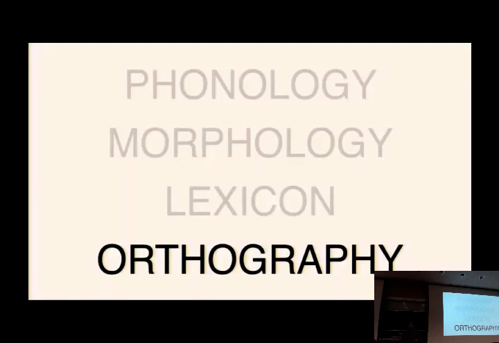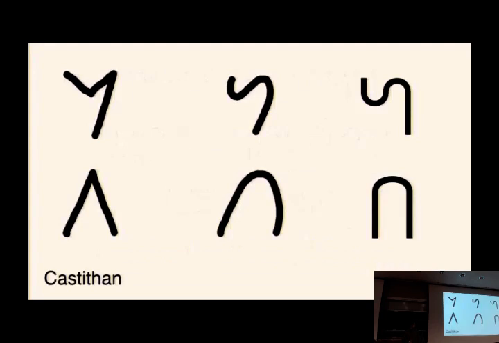Now for orthography, this is my favorite part. I love the orthography. Simple thing is this, this is the Castilian writing system. This is what it looks like on the right, this is what it looks like at an earlier stage, and this is what it looks like at an even earlier stage. Basically here it was carved into stone, very angular, none of these lines and stuff like that. Then when it got moved onto a paper-like substance with a stylus, that's when the little sharp angles started to get ironed out, and then this is the stage where they typeset it, so to speak.